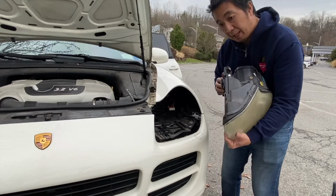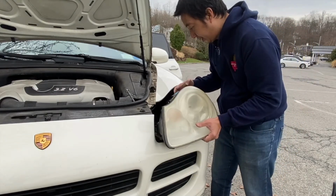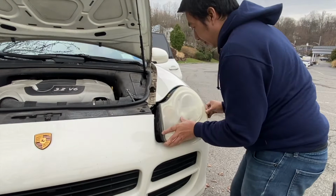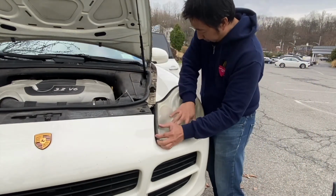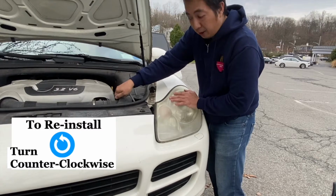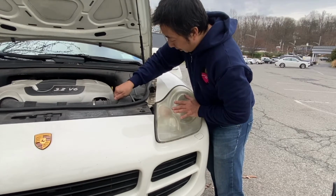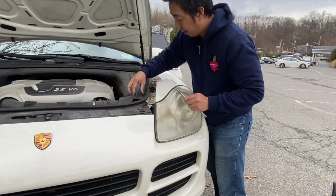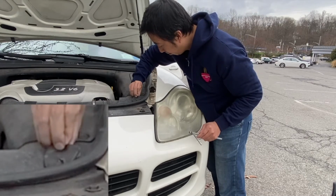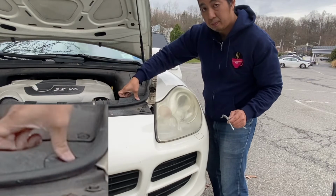To reinstall the headlights, we have to align the bottom with the housing guides and push it back in its position. After pushing it back in its position, turn it counterclockwise until you hear a strong snap. Don't worry, it's not going to be breaking. It's just a snap for locking it in place. There you go. Then put back the plastic cover for the headlight screw. And you're done.